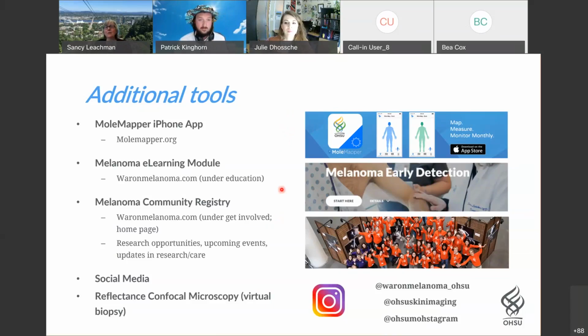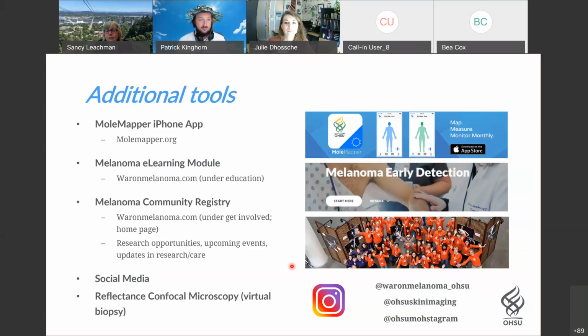Say you really want to learn more. You want to know what a melanoma looks like. You want some more pictures like what you showed, to teach you what is concerning and not. We have a melanoma early detection curriculum that you can go on, and part of that is to just see good spots and bad spots over and over and over again, and you guys can learn that.